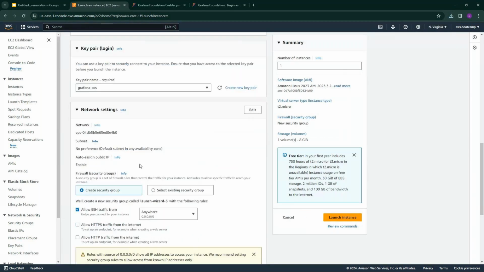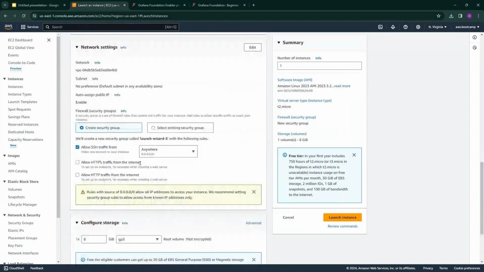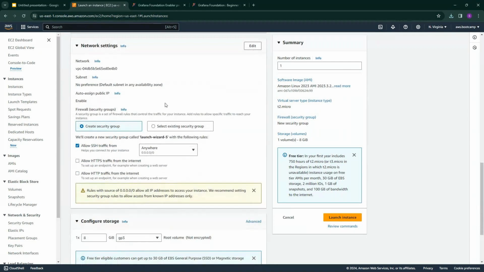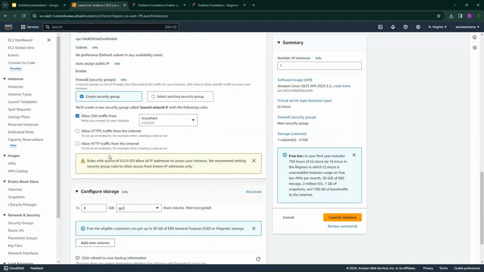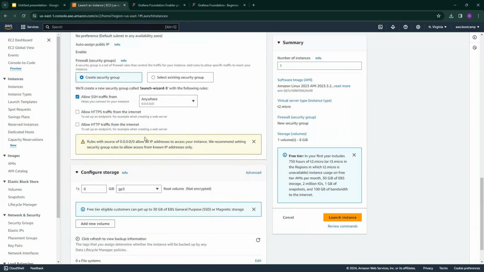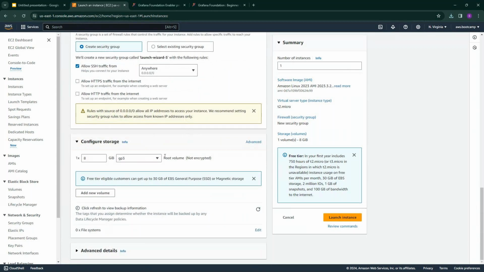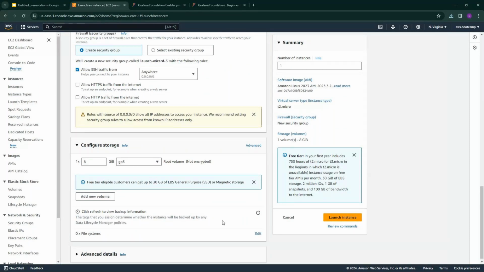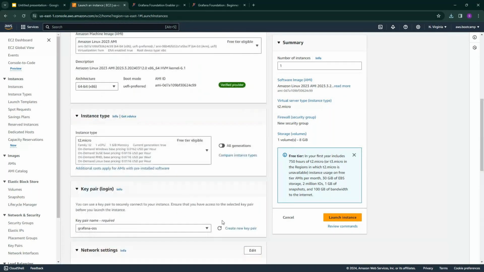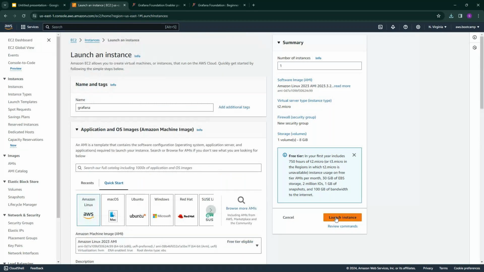Next, we need to see this auto assign public IP. Everything else need not be touched for now. 8 GB as storage, or root volume, is sufficient, so we'll keep it default. And once all done, we'll go and launch this instance.